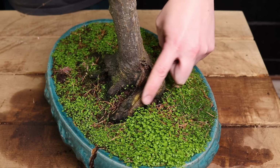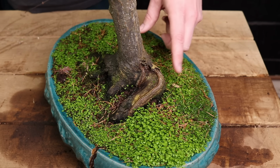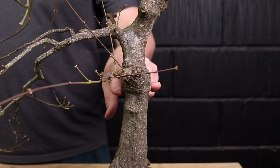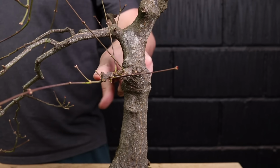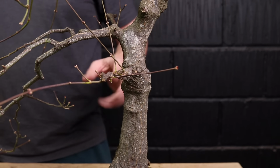The most significant challenge that we've got with this tree is that all of the branches are on one side of the trunk and growing in one direction. Down at the base here, we've got this really large scar on one side of the surface roots. It is healing though. The original graft union's here. It's not a terrible graft, but there is still inverse taper and some ugly bulging.